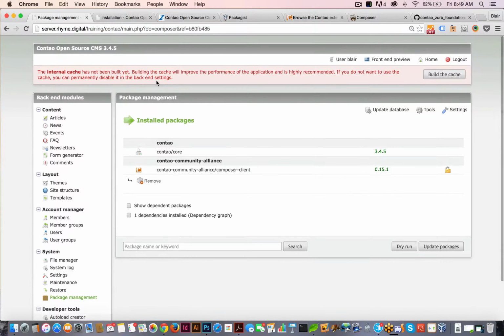And that's the roadmap that Contao's chosen, which I think is a great one. We can talk a little bit more about that and how Composer works with Contao 4, which is built as a Symfony bundle, in another screencast. So I hope this was informative at least, and essentially you should just know that it's a good thing. Composer, package management in Contao, and whatever other PHP application you might have, is a very, very good thing, and it helps keep your code and your site better organized and managed.